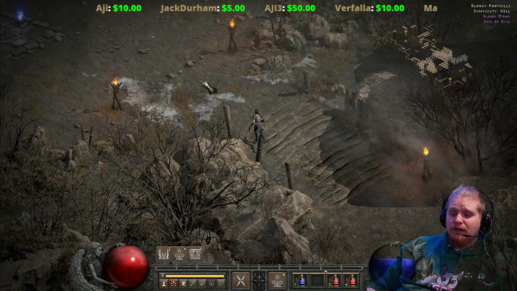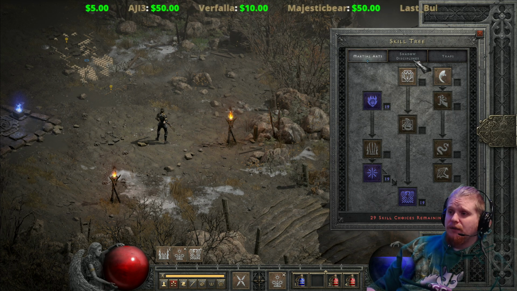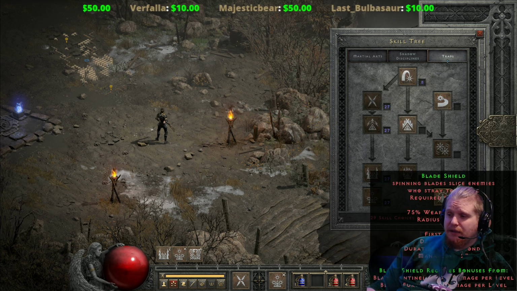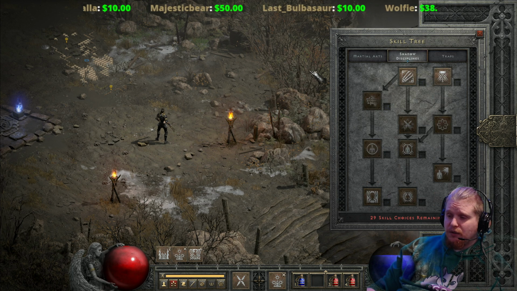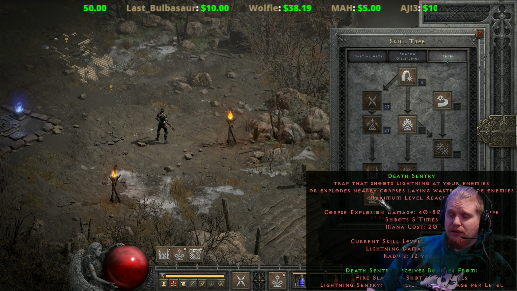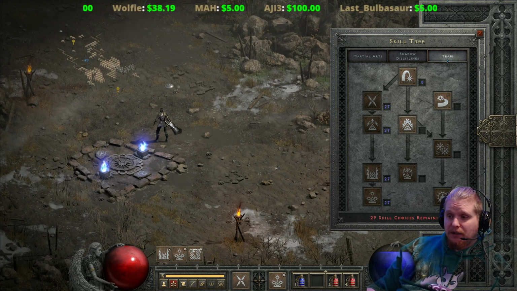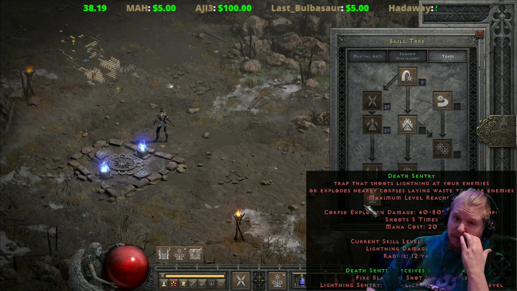Whether you are a trap sin, a martial arts sin, some sort of blade sentinel sin, or a combination of many different things, one thing I can tell you is that 1 point in Death Sentry definitely does make for a very nice addition to a build. If not maxing it out so that you have the maximum radius.